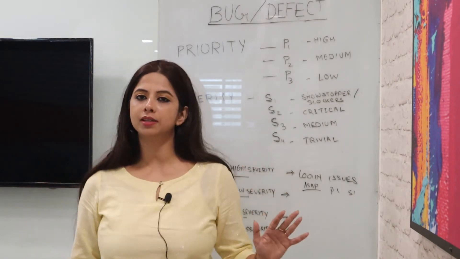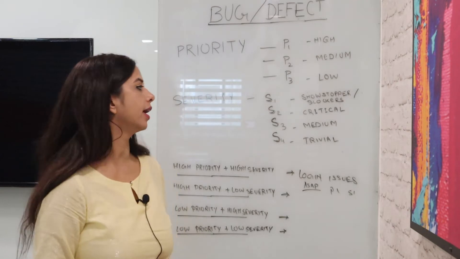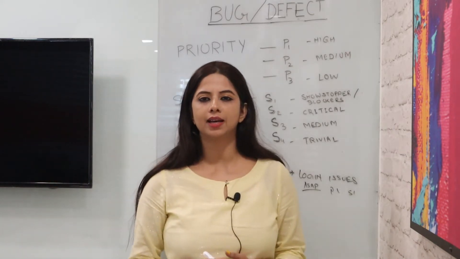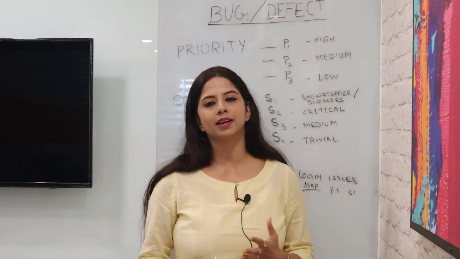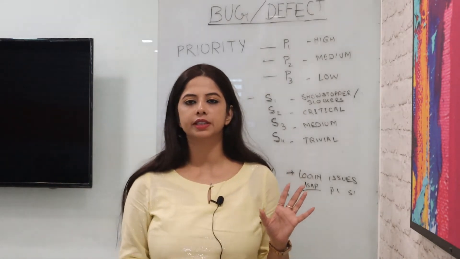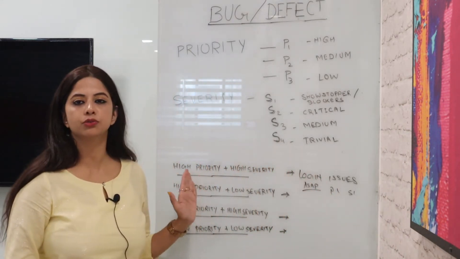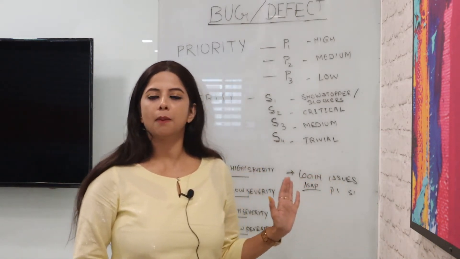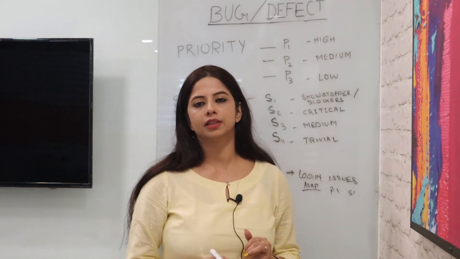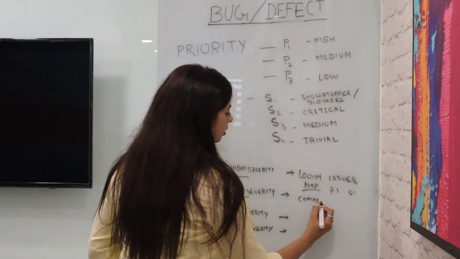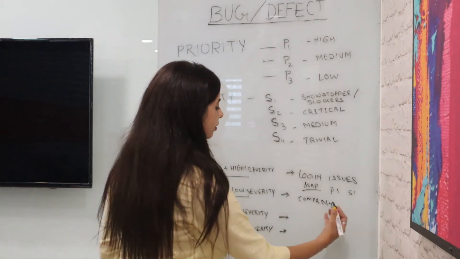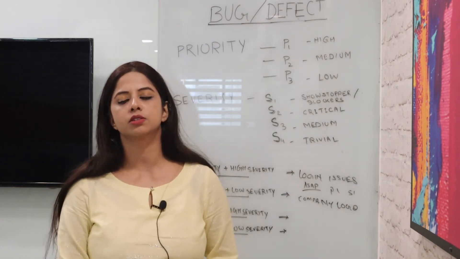Let's talk about high priority but low severity. How is it possible that a bug is high priority but not critical? For example, if the company logo has been misspelled or replaced by another design — the severity is low because it's not affecting any business flows. But it's high priority to fix because a client will be very upset to see their logo replaced or misspelled. Any issues related to client reputation or anything very visible in the application will be marked as high priority but low severity.